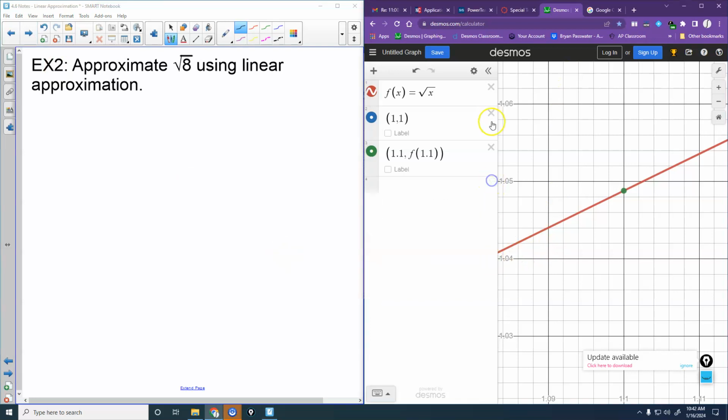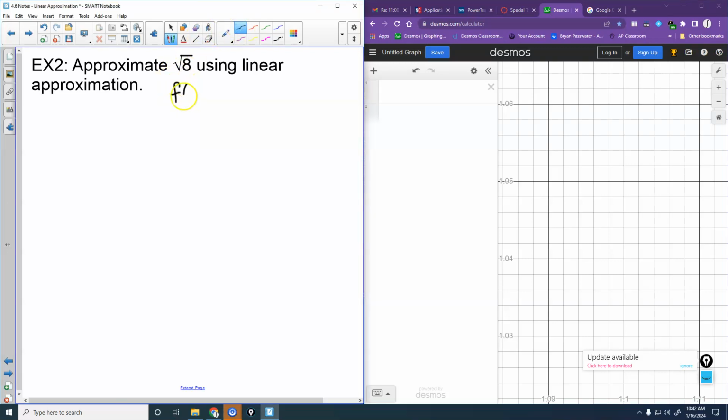What about if we get a problem that asks us to approximate the square root of 8 using linear approximation? This one's going to be really similar. They didn't give us a function here, right? What function would we use? We will need y equals mx plus b for our tangent line. What would be our original equation? It's just square root of x, just like the last problem, right?